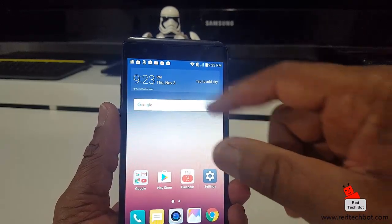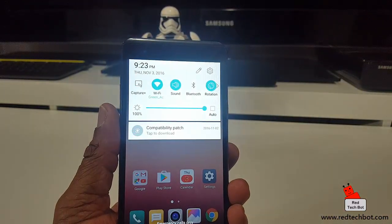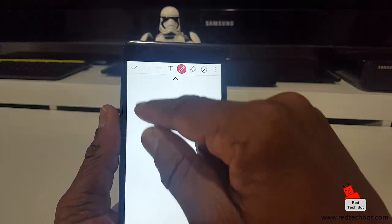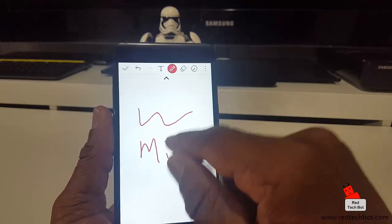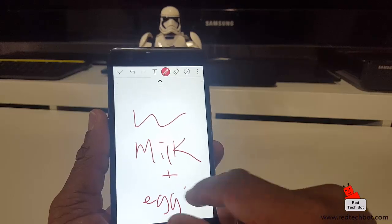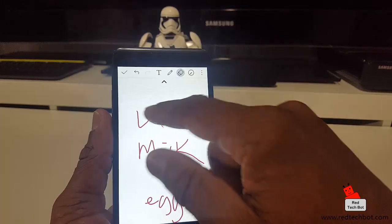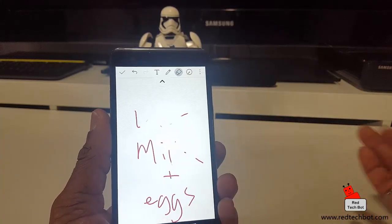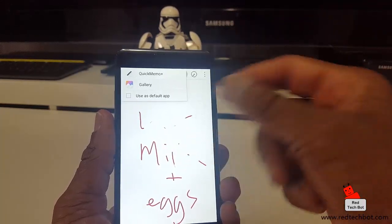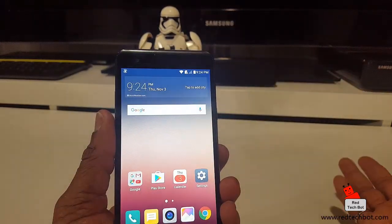But another cool one, if I pull up from the top here, you can actually see something over here called Capture. If I press that, you can actually start writing notes, with your finger or a stylus. You can just write any quick notes or memos, and there's an eraser. So you pretty much have instant access to an electronic notepad, and then you can save your notepad either to Quick Memo Plus, which is a pre-installed application, or to your gallery. So I'm just going to save it to Quick Memo.